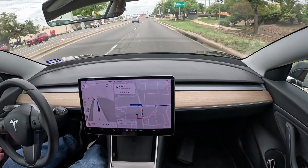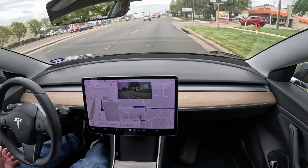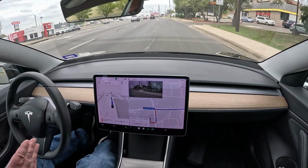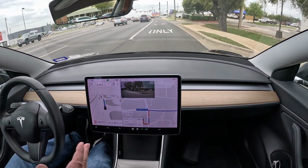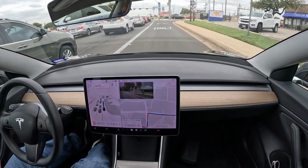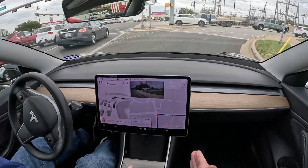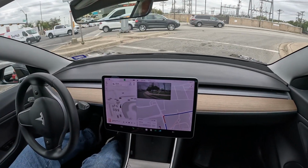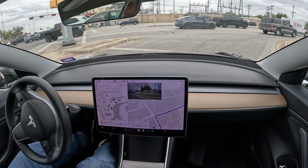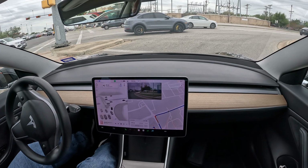Okay. Beautiful. In 500 feet, turn right onto West Whitestone Boulevard. So what he did is he kind of angled through that, and so he went right and then left onto West Whitestone Boulevard, but he did it as an angled move as opposed to going left first and then moving to the right, which actually to me makes perfect sense. Nobody got confused. I don't think anybody got confused by it.